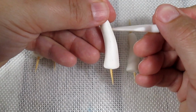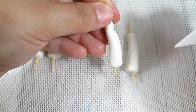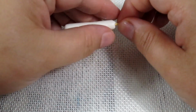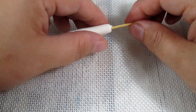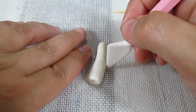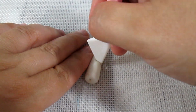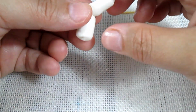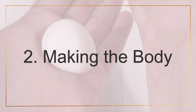and the 2 back legs are going to have a line on the top. At one point, actually, I realized that I wanted to have one leg lifted from the ground so it would look more realistic and more animated, and that's why I removed it from the cocktail stick and then bent it in half. So once I've done the 4 legs, we're going to let them dry.